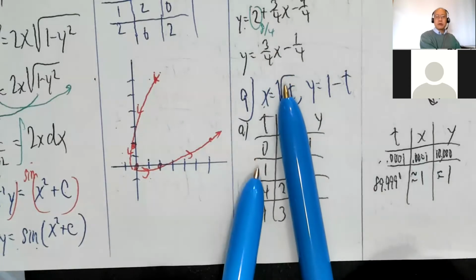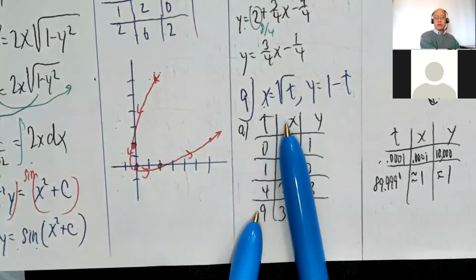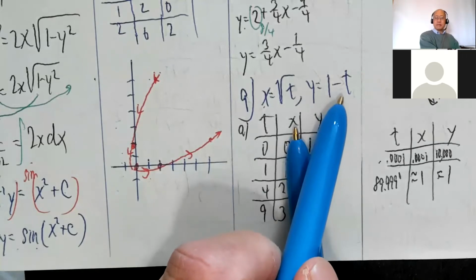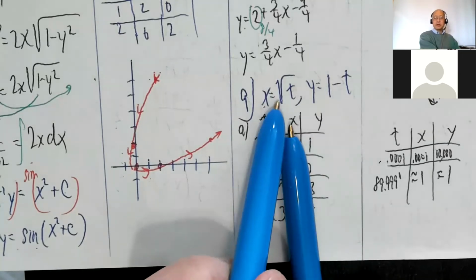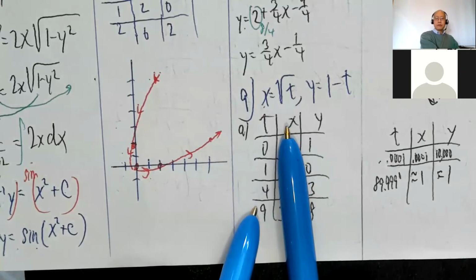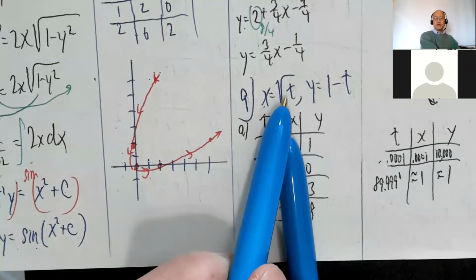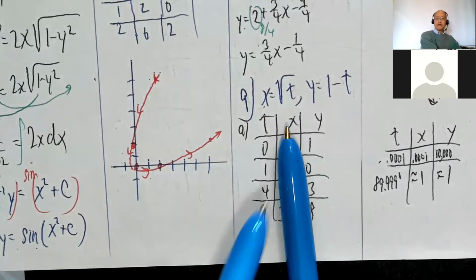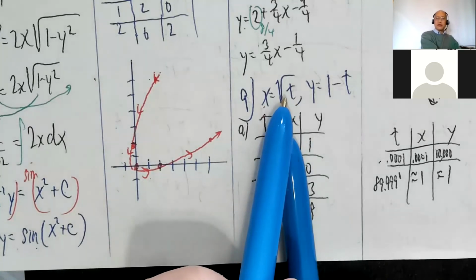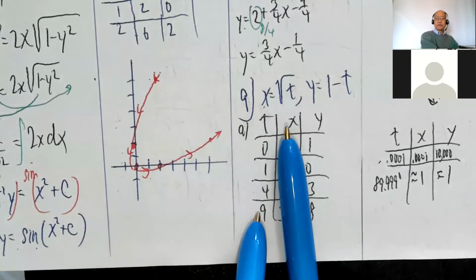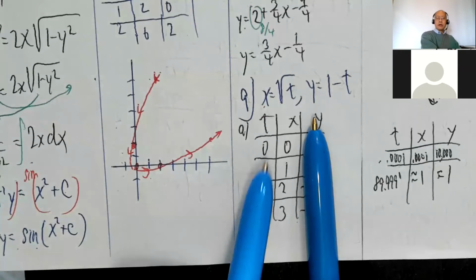Notice I picked 0, 1, 4, 9. For the other problems I could plug in any integer. But here, because there's a square root, I pick 0, 1, 4, 9, because they have nice square roots. I don't want to pick 2, square root of 2, I don't like it. Square root of 3, I don't like it. 4 is good. Don't like 5, 6, 7, 8. Square root of 9 is good. So that's why I picked these numbers, and these are easy.